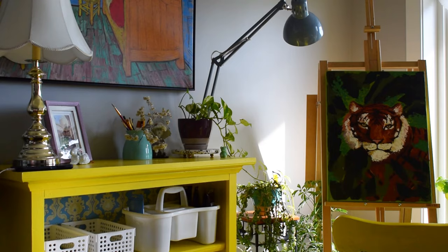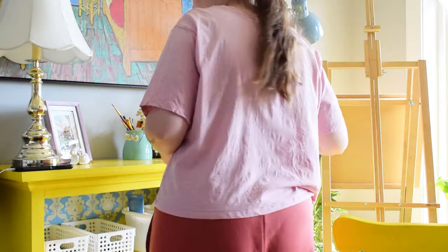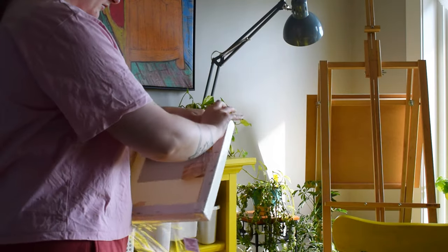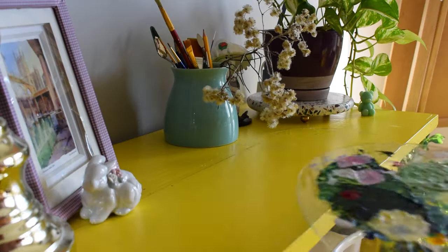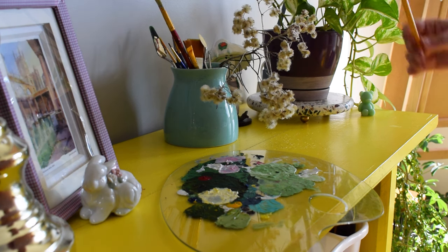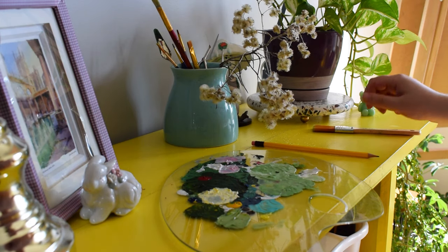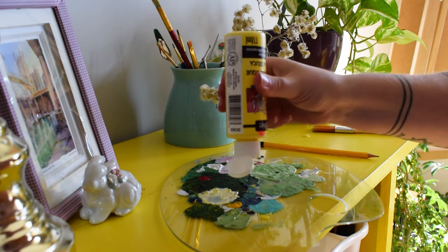This nature walk kind of, oh, there it ended. Now I'm working in my painting corner, which you may have seen in my other video where I set this up. And let me tell you, very much enjoying it. I've got some canvases I bought at Winners that were a really good price and very good quality, so I'm trying to burn through them because it's just kind of indulgent to have a lot of canvases lying around. Maybe that's just me. But it's nice having this space where I can mix paints.